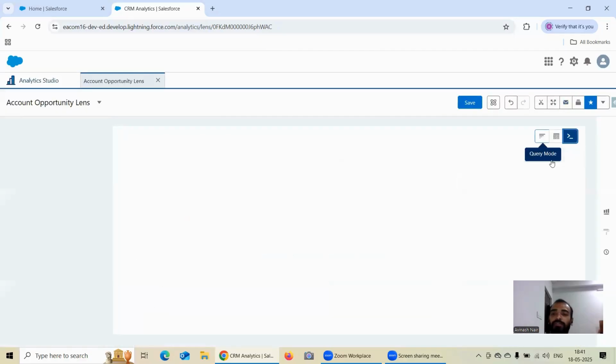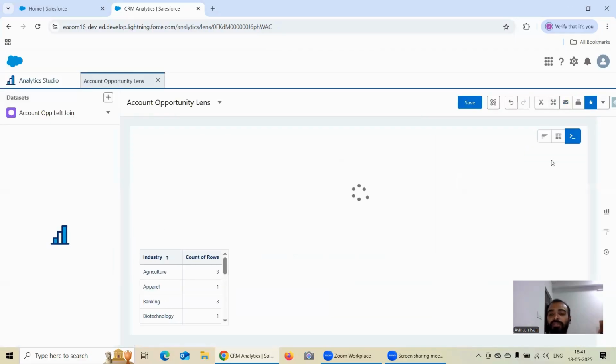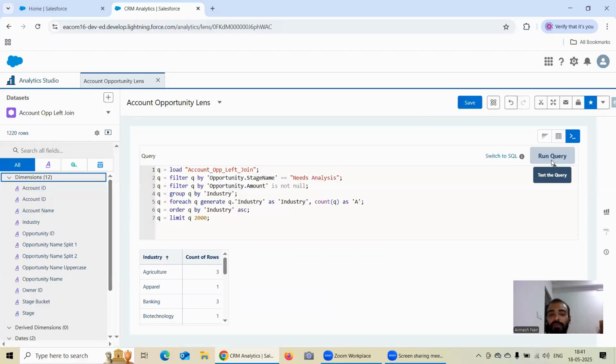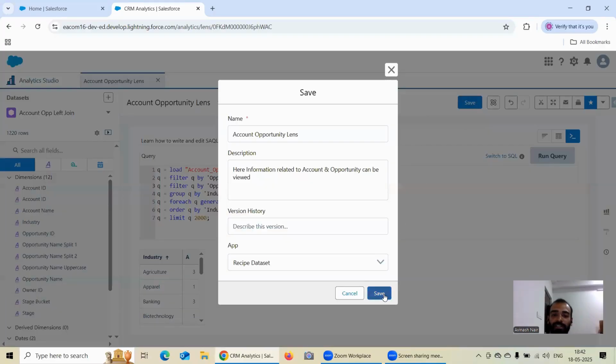This is a part which we also do once we do certain things like bindings, which I will be explaining when we come to advanced SQL. But here, for the subscription part, what they are asking is to first convert it to SQL mode, which means you just click on this query mode and click on run query. As of now, we will understand SQL as a whole later, like what SQL is about. We will have a separate session, but for now, let's understand the subscription part. If you go to this query mode and just give a space, that's it. You can give the space anywhere in the line, that doesn't matter. Once you give it, you click on run query, and then you click on save from here.